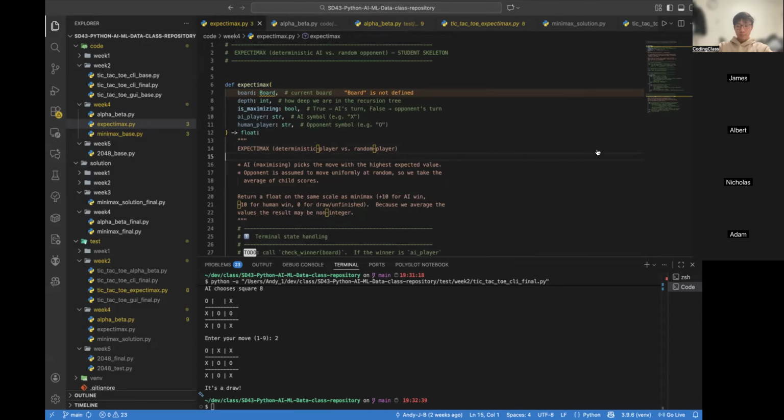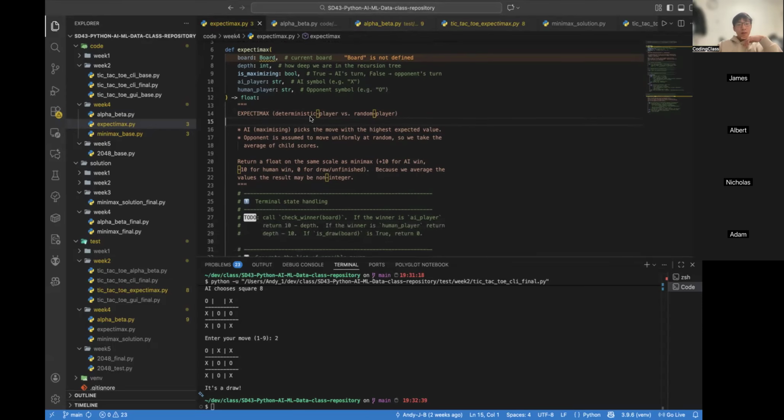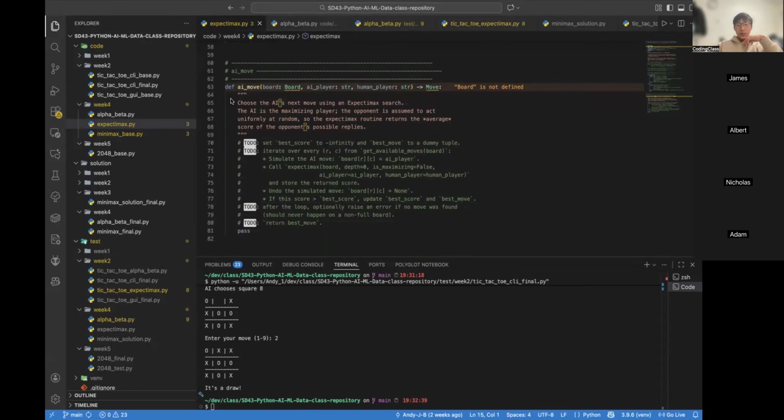Just continue. So AI move is basically the same. We want to choose the AI's next move using an Expectimax search. AI is the maximizing player. We're the minimizing. The opponent is acting uniformly at random.